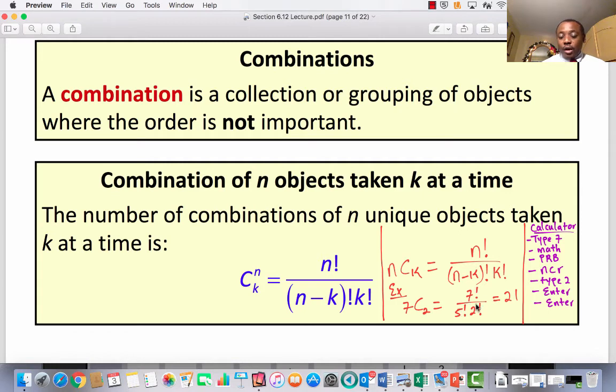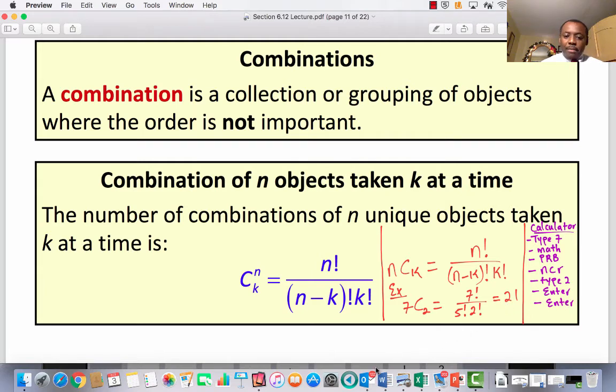But you do not have to do all of that. You can use your calculator and get 7C2 directly. What do you do? Turn on your calculator. Hopefully it has batteries. Type the number 7. Go to Math. Scroll to the right to Probability. Scroll down to nCr. And hit Enter, of course. And then type the number 2. And on your screen, you should see 7 nCr 2. And then hit Enter, and that should give you the answer 21.